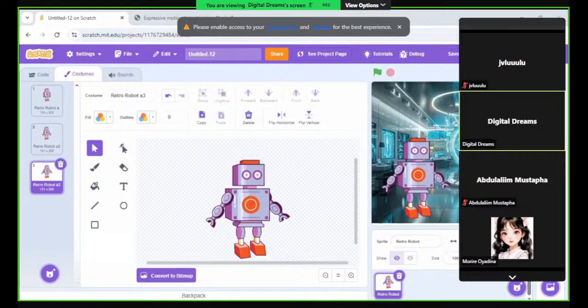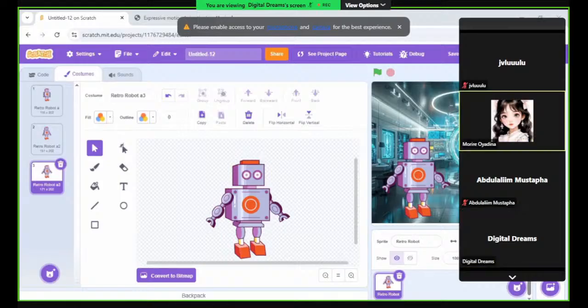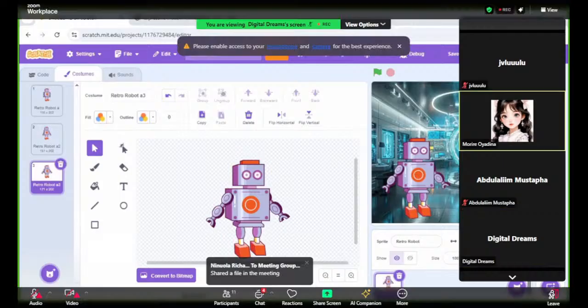That's animation. You can make it dance. I'll rename it. Done. Is everybody there before we start coding? Yes, ma. Ma, I'll send you now. I send it.